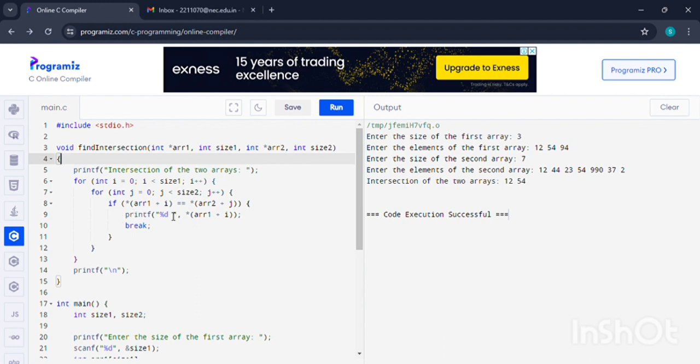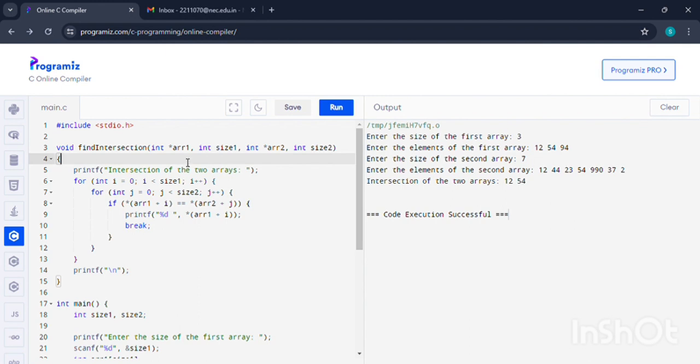Here, array 1 plus i. Array 1 accepts only the starting address, right? As we are using a pointer, you are aware that it always accepts the starting address of the array. So here the starting address of array 1 is obtained, and here also the starting address of array 2. So we use array 1 plus i.